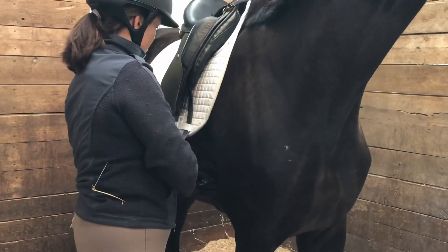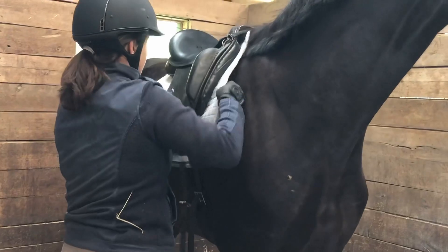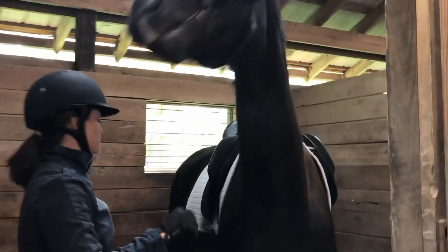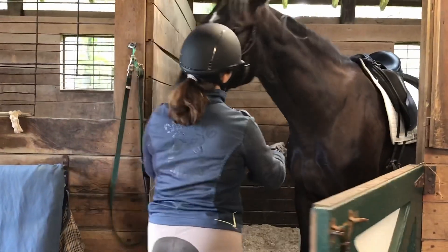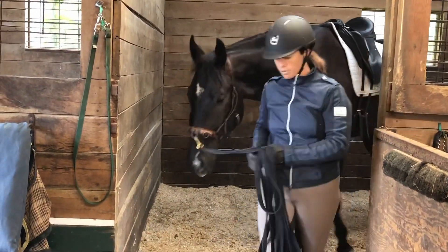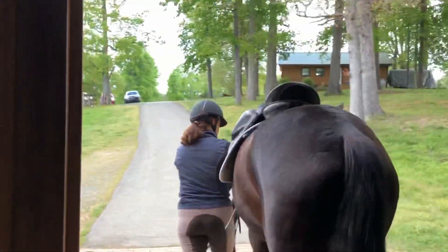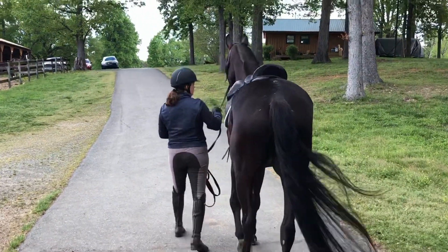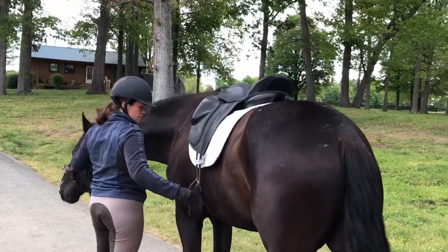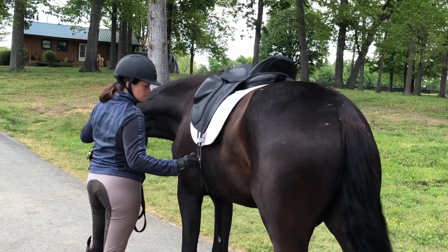I check to see if this saddle fits DW well, and it fits him well enough for now. Young horses change so much that I don't feel it's necessary to go out and buy them a new saddle when you're first starting them. I let him smell the saddle, put it on him carefully, and do the girth up snug enough that it won't slide, but it's not very tight yet. I backed him up again before I walked him out, keeping those manners intact, and I'm just going to walk him around a little bit and slowly tighten this. I'm not going to make it as tight as I would for riding, because I'm not sitting on him today.